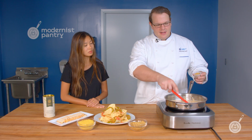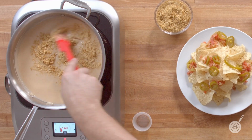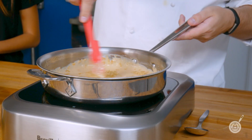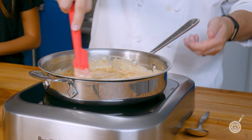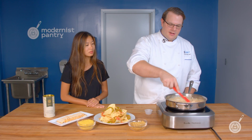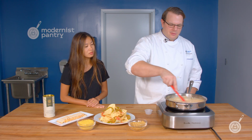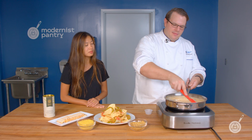So I'm gonna take my nutritional yeast flakes and I'm just gonna put them in. And I'm just gonna mix them in, and after a few minutes, they'll start to dissolve, they'll break up. You can blend them in if you want, which is totally fine. I'm just gonna show you mixing them in, which you can do with no issues. And then we're gonna pour it directly over our nachos here. They're great. And when you get a bite of it and you get those pieces, you're going to taste that big kind of cheese flavor, right?